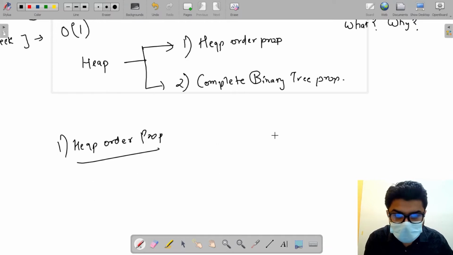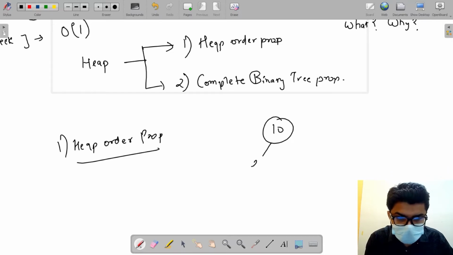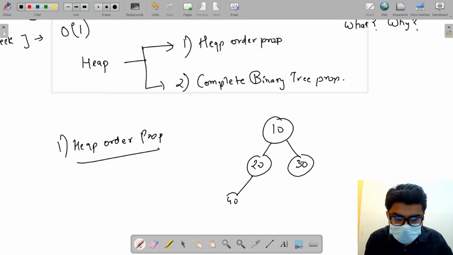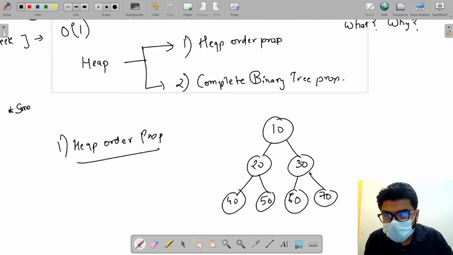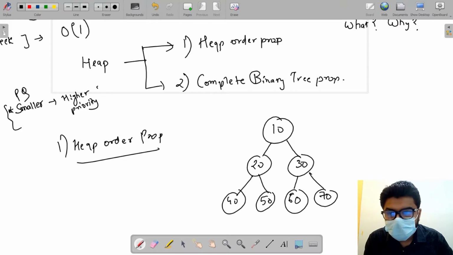So what I mean by that is, let us say for this tree, as we know, by default, the smaller the value, the higher its priority. So for a priority queue, by default, the smaller its value, the higher would be the priority.